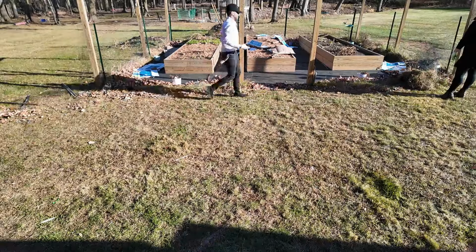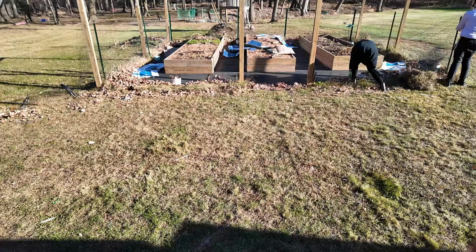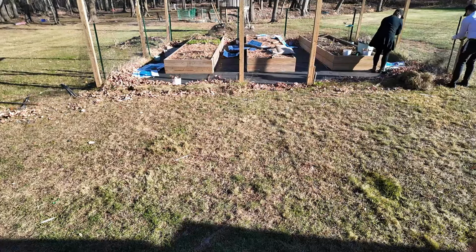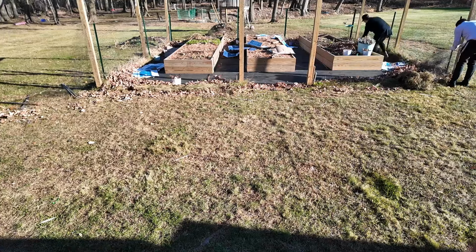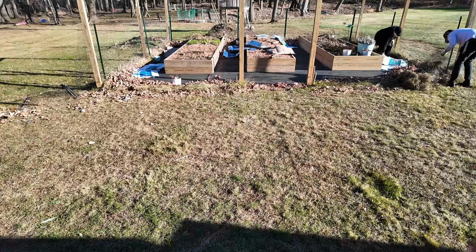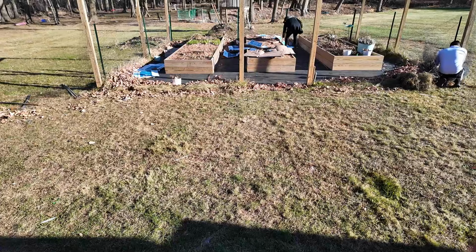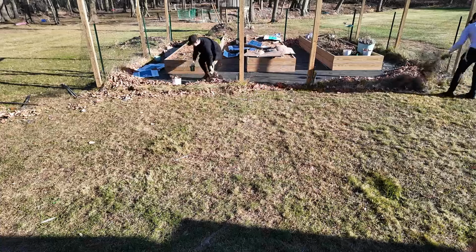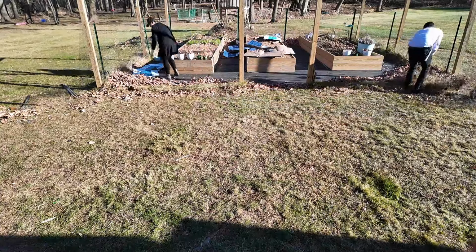So what my husband's going to do now is he's coming around and he's cutting the wire at the T-post so that it should be a little bit easier to pull it up, to get that little piece that's left. And while he's doing that, I'm going around and I'm taking all the pots that we have around the garden and putting them onto the beds to overwinter over there, so that whenever we're out in the garden over the winter working on this garden expansion, these won't be in the way, and hopefully they don't topple and fall over.